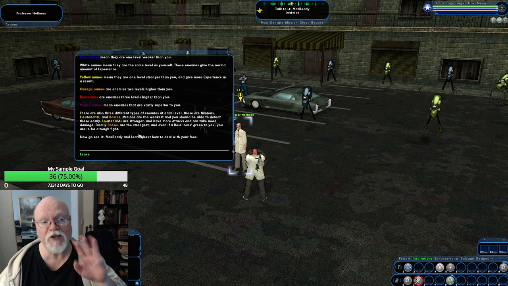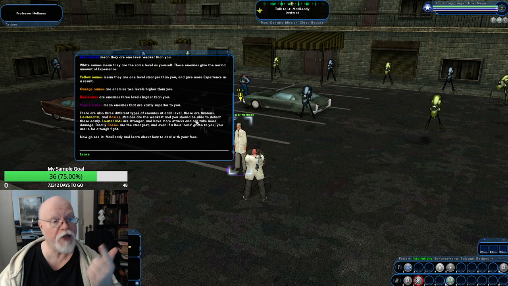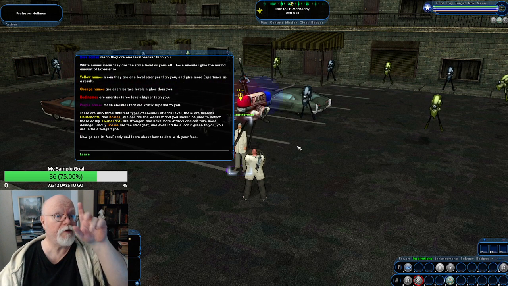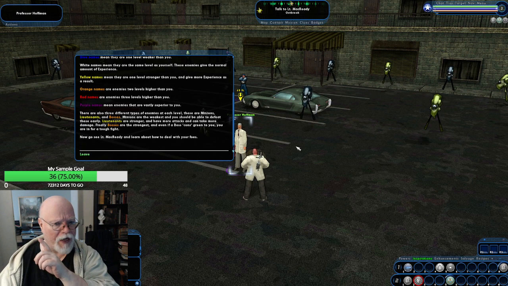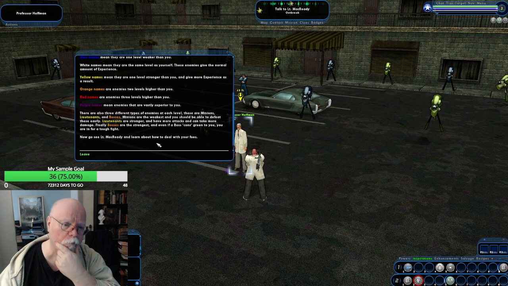There are also 3 tiers of critters. There's minions, lieutenants, and bosses. Lieutenants are a little bit stronger. And so if you had a minion, a lieutenant, and a boss of the same level, they would con as white, orange, and purple, I think. No, white, yellow, and orange.